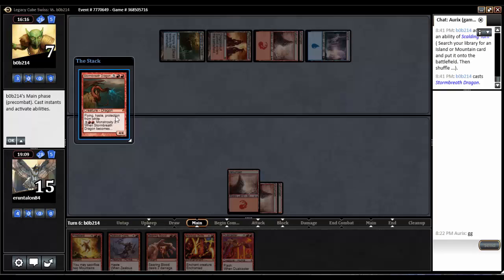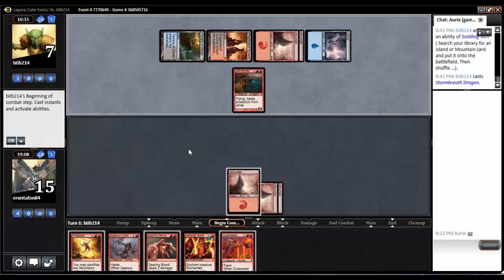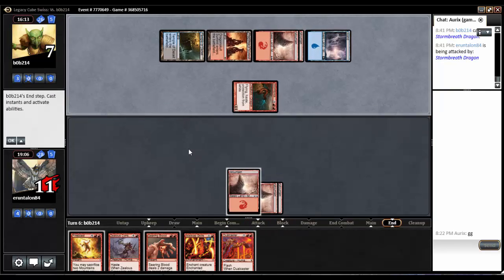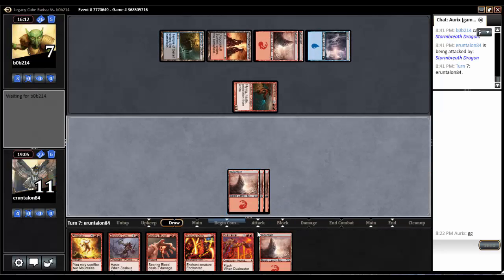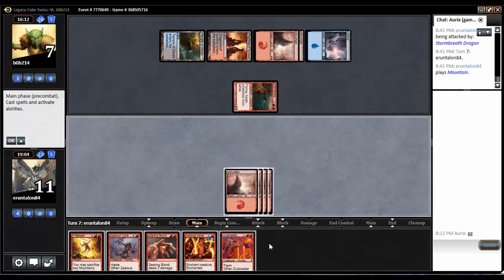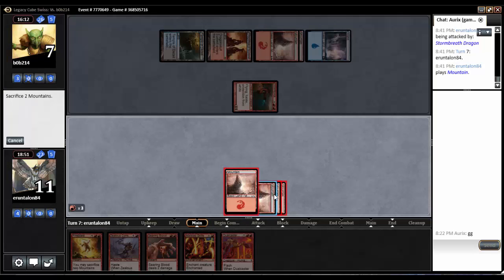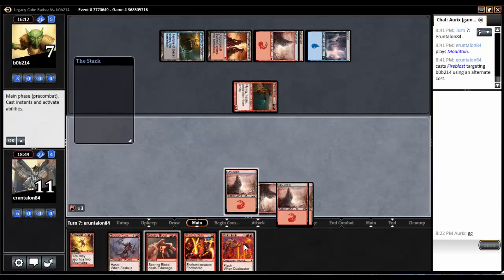There's the tap out. Storm Breath. Alright, I like it. I like it. We should have this. I just have to hope that the hold priority button works. So we're going to tap all this mana. Well, no, we're going to tap 3 of it. And then we're going to hold control, cast Fire Blast, hitting him, sacking that mountain and that mountain.